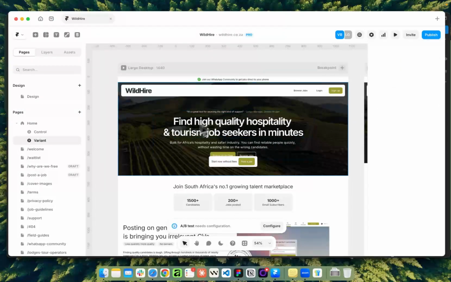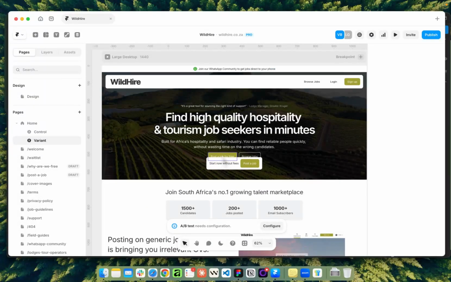So we're going to head back to the variant that we are changing, and what we're going to do is change what we need to change. I'm going to focus on the hero section. Here we have a sticky button to post a job and start without fees. This is a marketplace product, and the landing page is focused on acquiring businesses to post jobs on our jobs board. So I'm going to change the copy. I'm also going to change the background image, and the whole test is going to be focused around the hero section and how that looks, and the content we're changing here. So I'm going to change this content up.